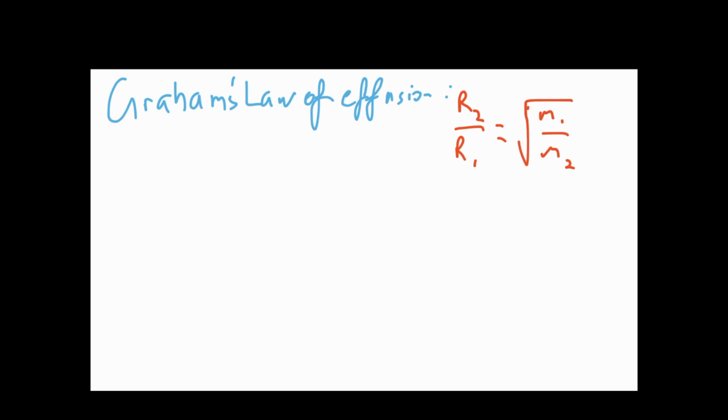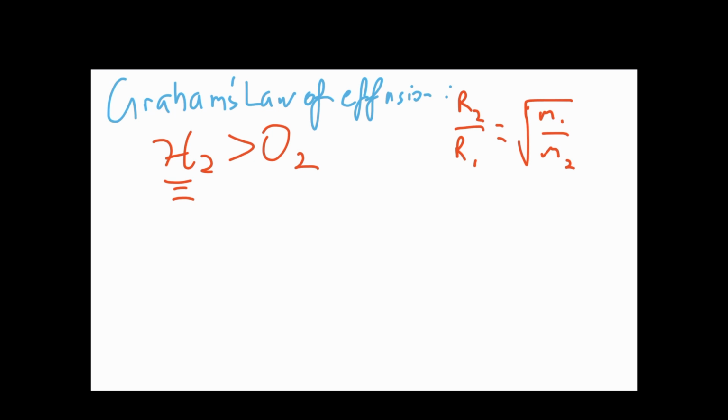So, our law here is that the rate of the second gas divided by the rate of the first gas is equal to the square root of the molar mass of the first gas over the molar mass of the second. Now that's a lot of jumble, so let's just do a practice problem. We're trying to figure out how much faster hydrogen escapes than oxygen. We know that hydrogen will escape faster because it is a lighter gas and it has smaller particles, so it's easier for the hydrogen particles to get through.